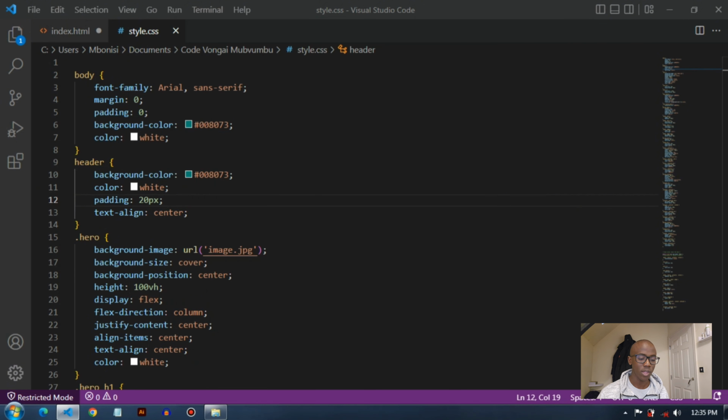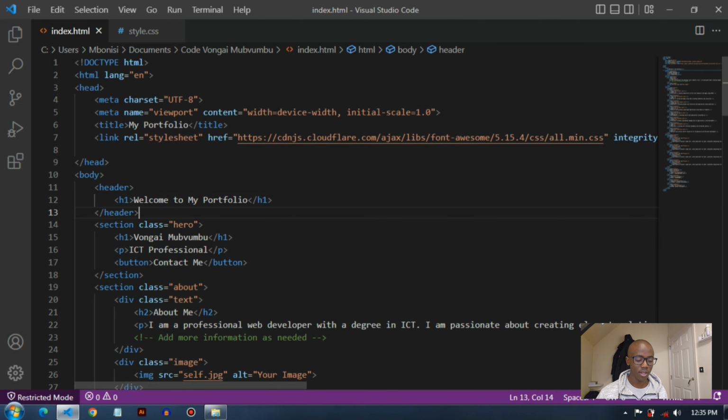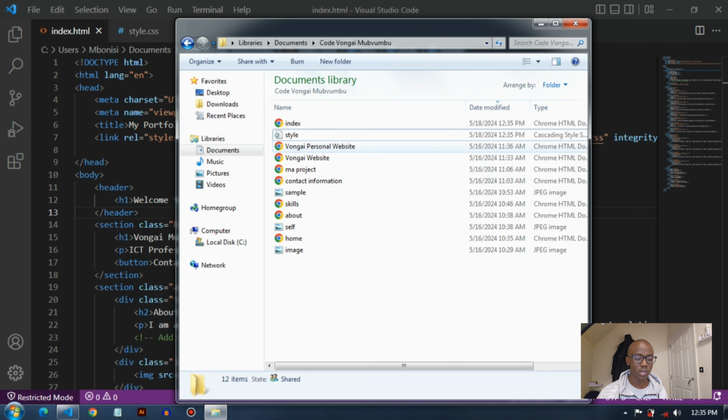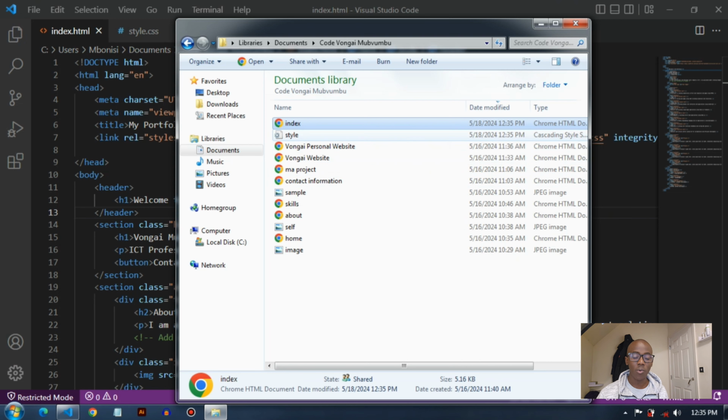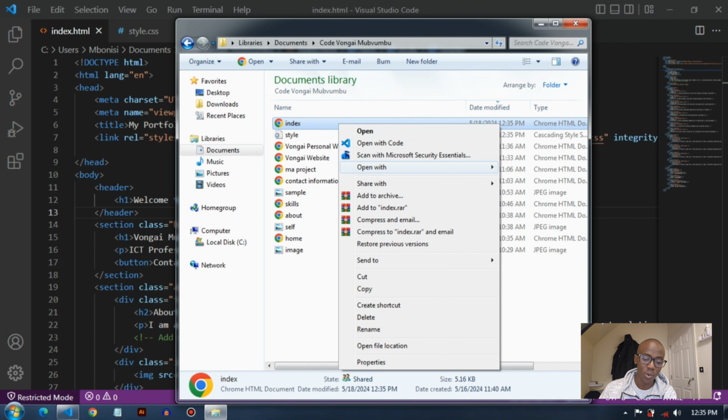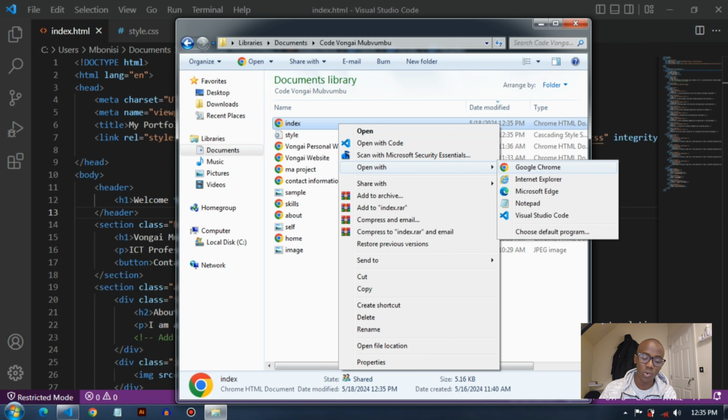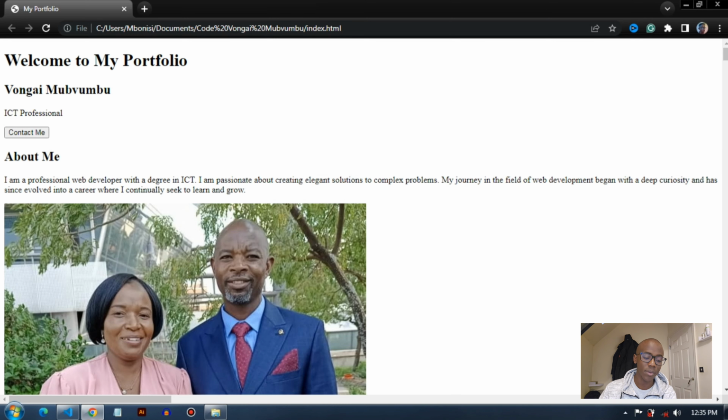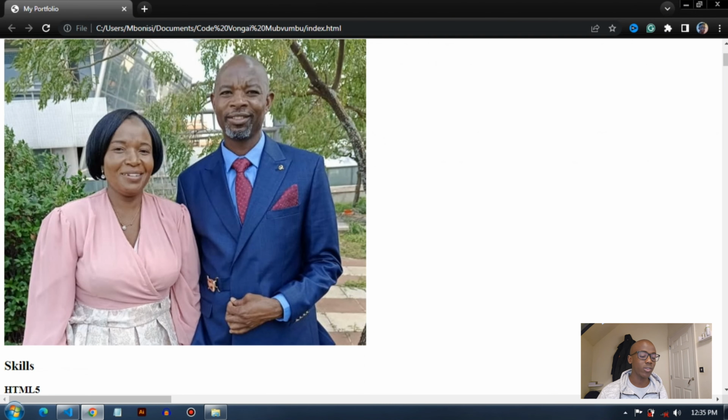But now we have our code here. We have to save it. Then in order for us to view it, I'm going to click where it says index, the same one. I will be using the Google Chrome browser to view the web page which you have been building. I'm going to right click on this and open with, then choose Google Chrome. Then it's going to open. After opening, it's going to show this website without any styling, which means we have to apply the style sheet to this project.